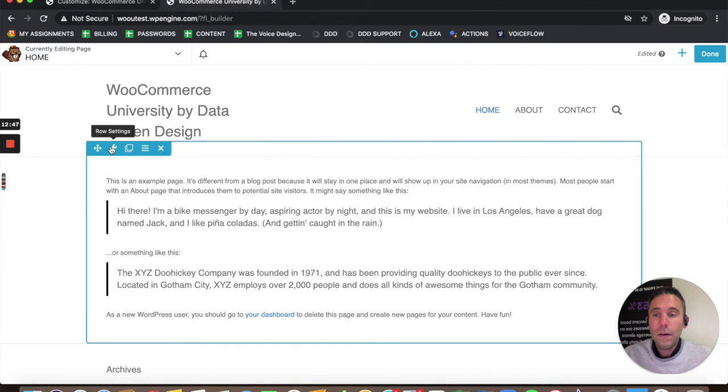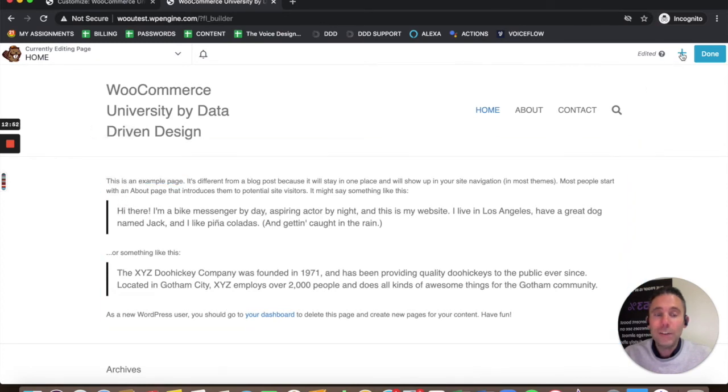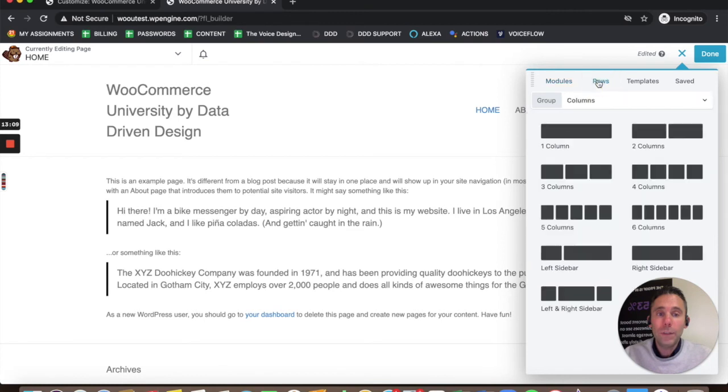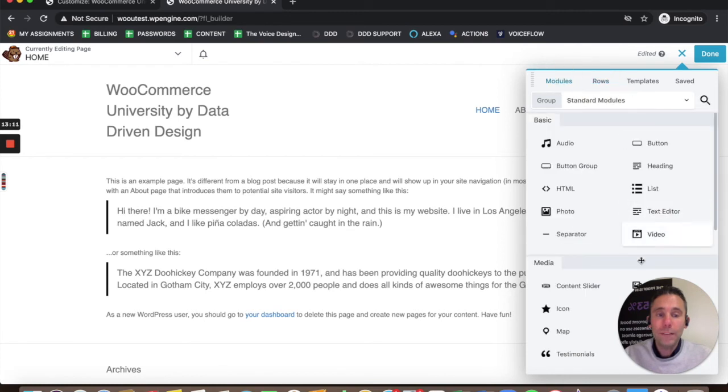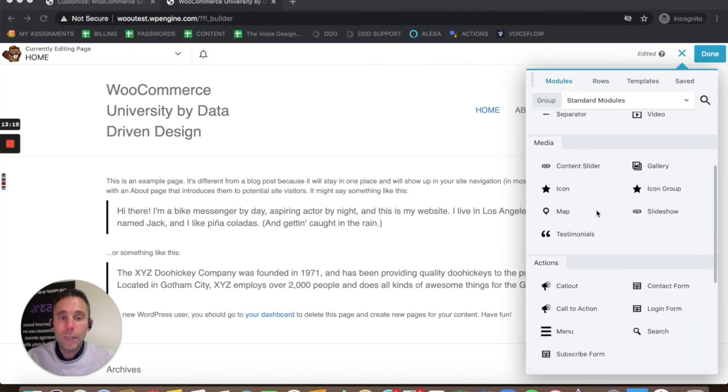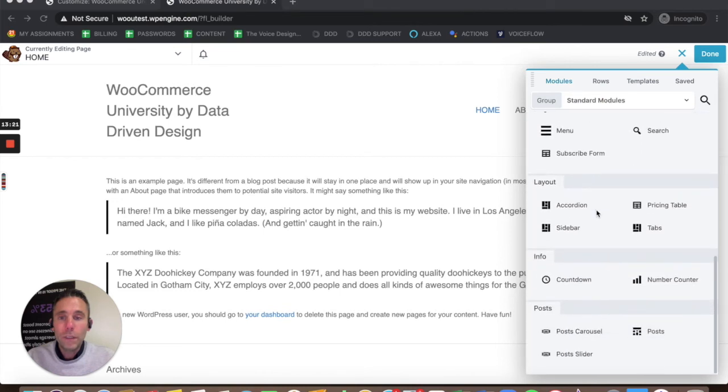And then you can see that it's a row and element based system, just like any other drag and drop editor. So if you've used WP Bakery, if you've used Divi, if you've used Enfold, if you've used any drag and drop editor based theme, you would be very familiar with the concept of Beaver Builder. And if you haven't, you can pick up on this very easily. So it's row based and then module based. The rows are what you use to essentially design your layout, and the modules are what you use to customize your content.